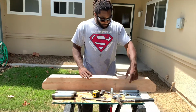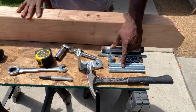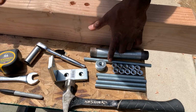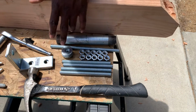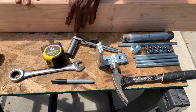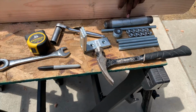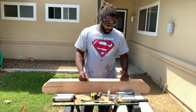So we have our 4 6¼ inch pieces of all thread, and then we have our 1 9¼ inch piece of all thread, 10 nuts, 10 washers, our 3/4 inch combo wrench, our 3/4 inch socket, and of course our brackets, handle, and plate holders. Now it's time to put this bad boy together.